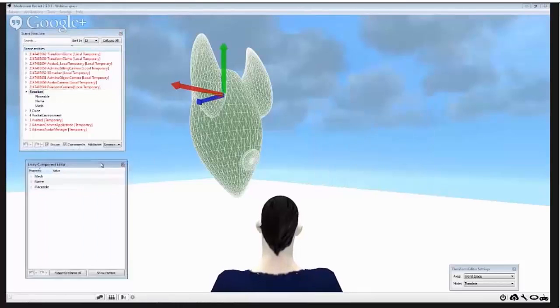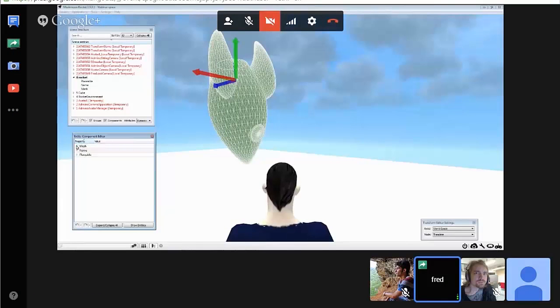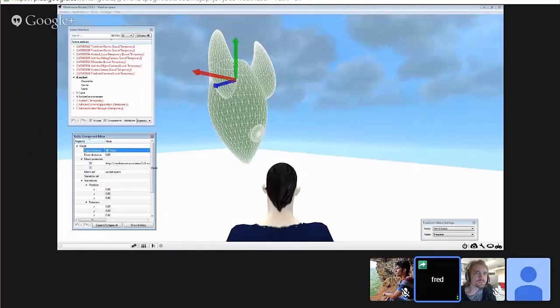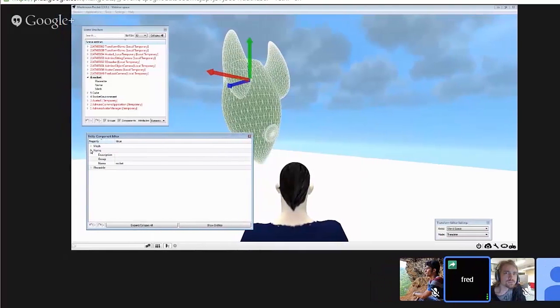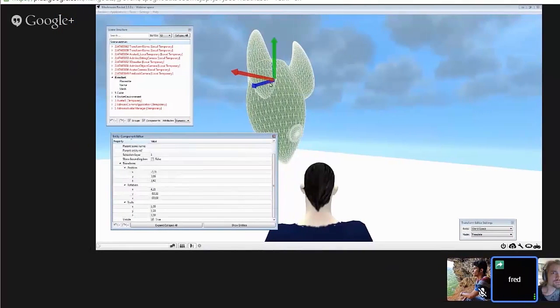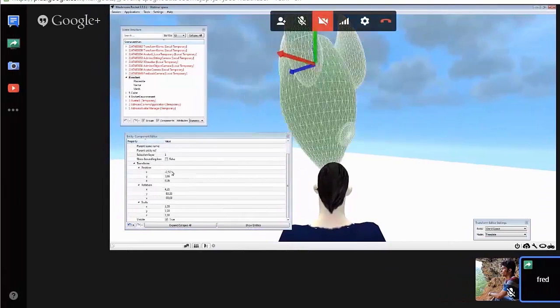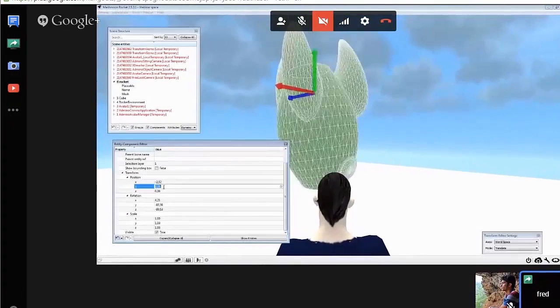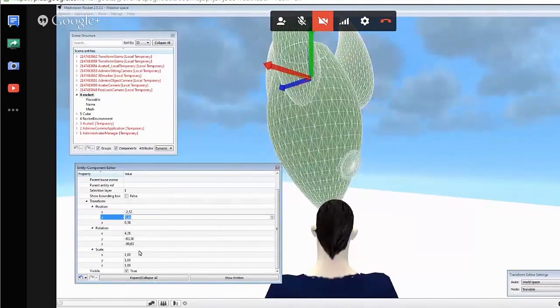And there are some basic components like the mesh, so we can know where our mesh is in our storage, and where our material is. Also, there is a component for the name, and a component for the placeable, so we know where we place our objects. You can do it by hand, but of course you can do it here by moving the numbers. So you can move the position, rotation, and scale of your object.